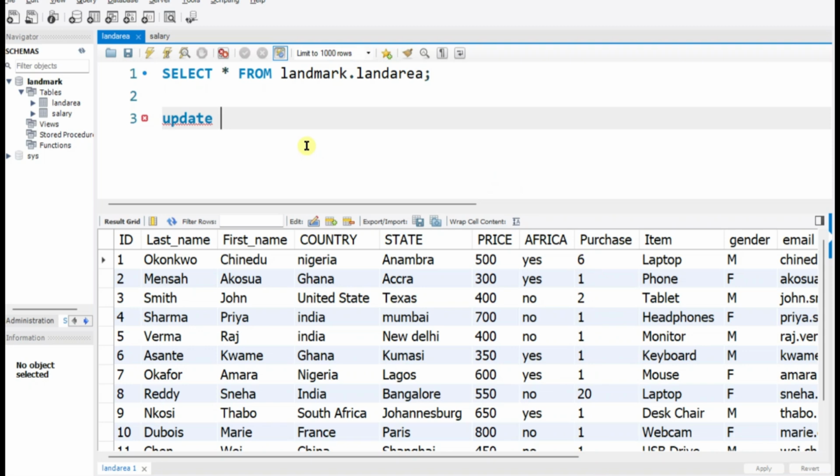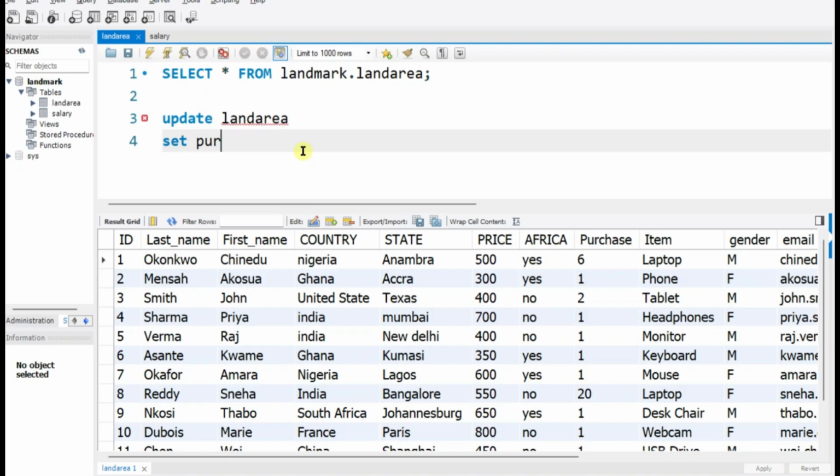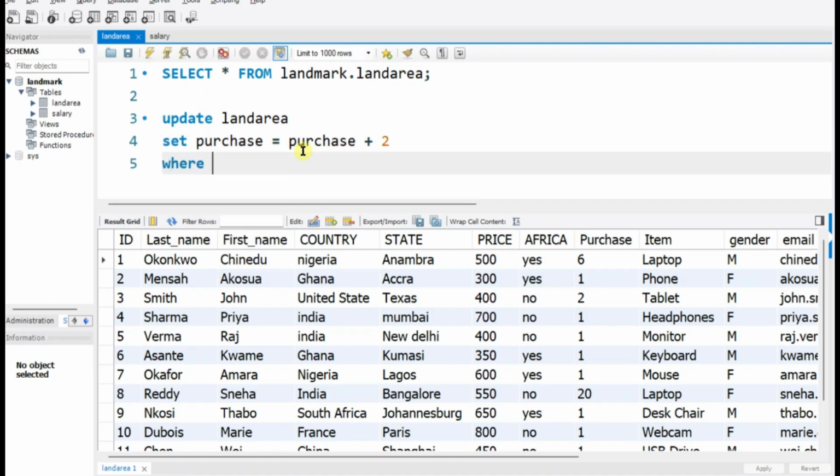So we can say update land area, set purchase, because purchase is the column, set purchase equals purchase plus 2, where id is equal to 2.